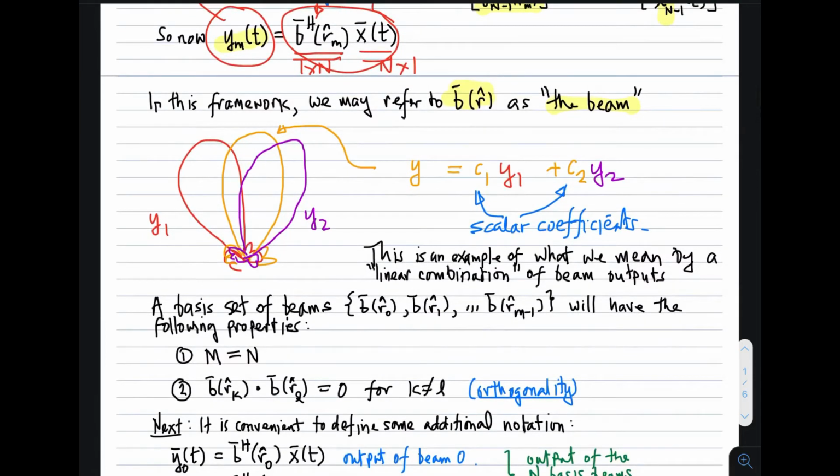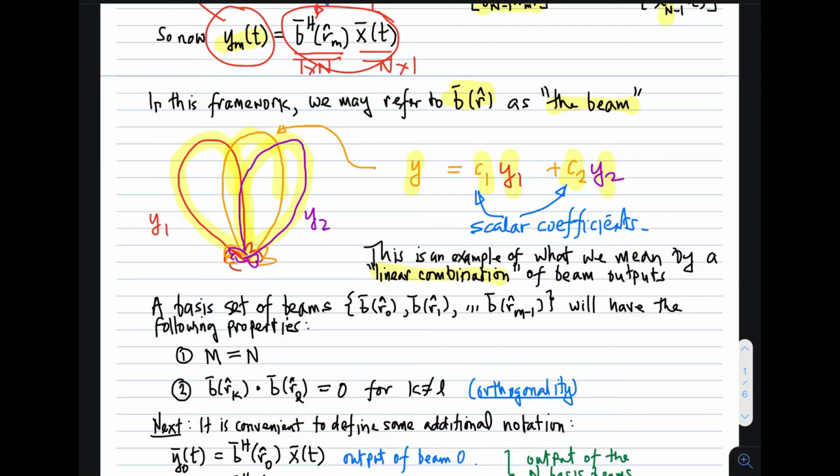So let's explore this idea a little bit. If I have one beam, we'll call it beam m equals 1, it might have a pattern as shown here. And m equals 2 may be a beam which points in this direction. And from that, I could generate a third beam, I'll just call that y, as a linear combination of those two beam outputs. So I could take beam 1's output and beam 2's output, multiply them by appropriate coefficients, and get the output that I would have gotten from some other beam. This is what I mean by a linear combination of beam outputs. And the idea is, if I choose the correct set of beams, then I should be able to, by linear combination of those beams, get any other beam, at least the output of any other beam.